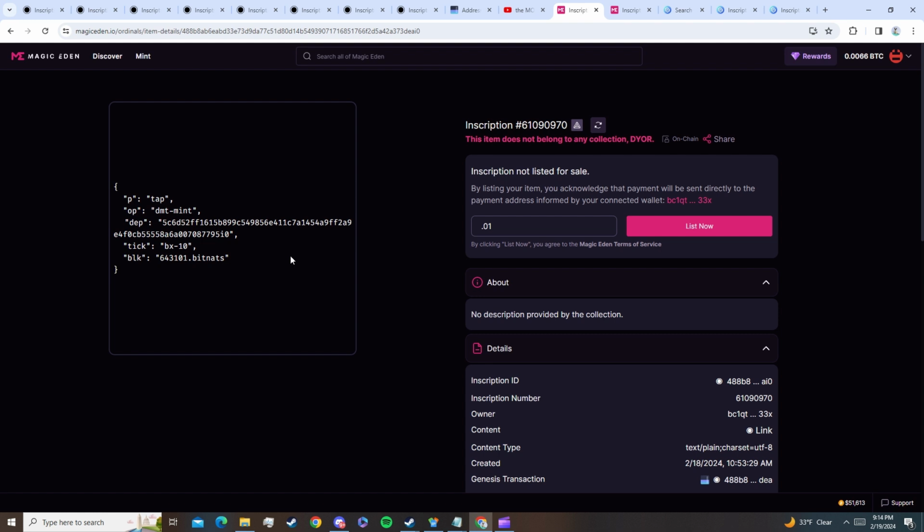Currently, the track indexer isn't indexing properly. We know that they're working hard over there. So we're just going to give them time. It should be soon. If you don't want to take all these steps, or if you're unsure what you're doing, then you can just wait because you might buy something that appears as valid, but it's not. If you don't verify that all of this is written exactly how it needs to be and that the owner owned the bitnat and inscribed it properly at the time, and you're not comfortable doing that, then just wait till it's indexed properly.